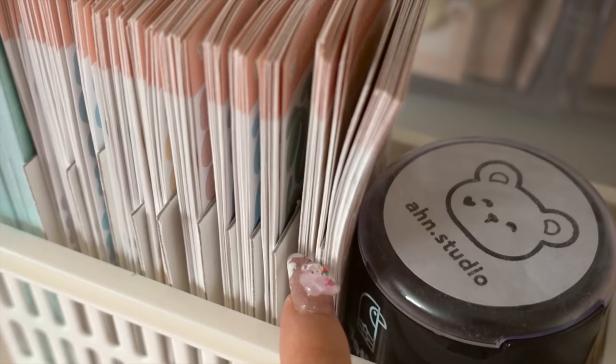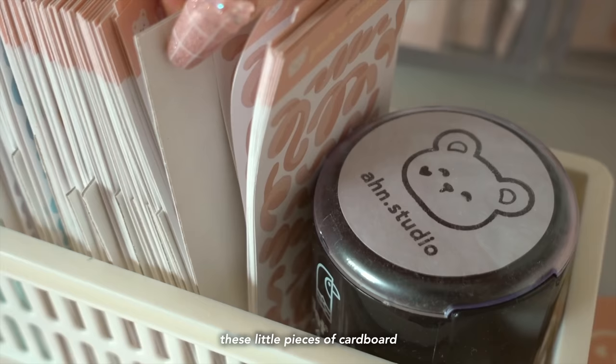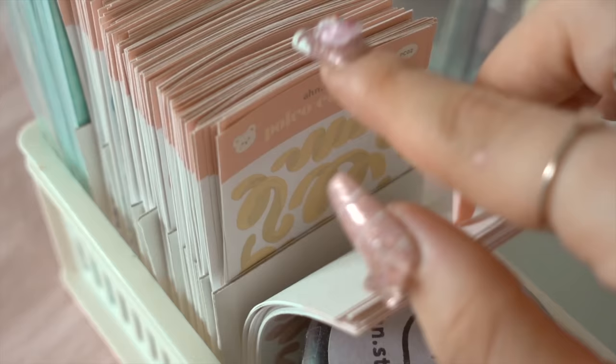I have the colors separated by these little pieces of cardboard that I cut out to make sure it would fit in this basket. Pink, yellow, green, blue, purple.